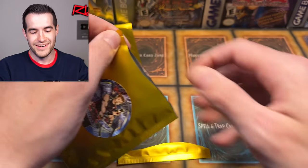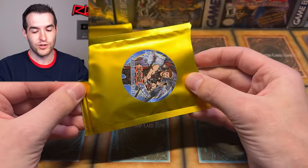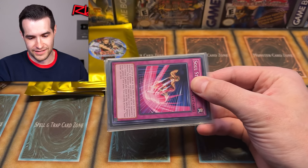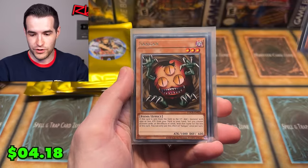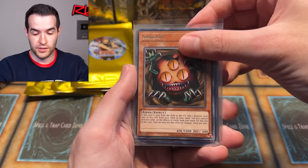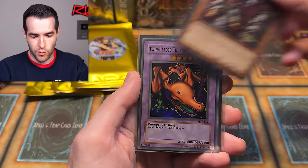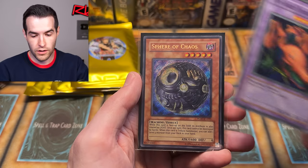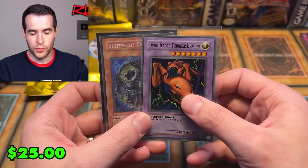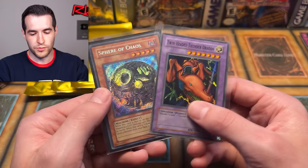Tag number two — oh wait, I see the pull tab now. I figured it out! From this Soul Strike pack we got Aroma Blend, Ash Blossom — super rare, that's great, it's a good card. Then Salamandra Chain. We also have an original Twin-Headed Thunder Dragon — that's beautiful. And Sphere of Chaos — secret rare. So no ultra in that pack, but two supers and a secret. Last time we got an ultra, two supers, and a secret; this time we got two original cards and Ash Blossom — actually a better pack.